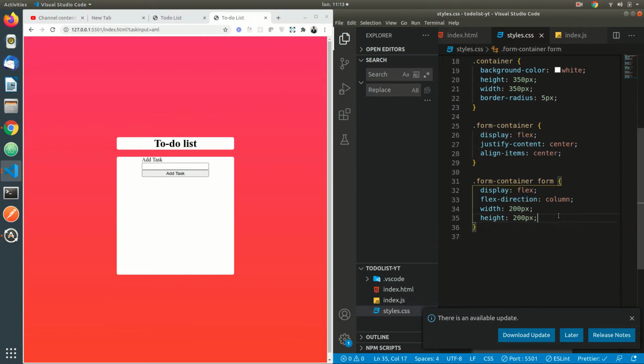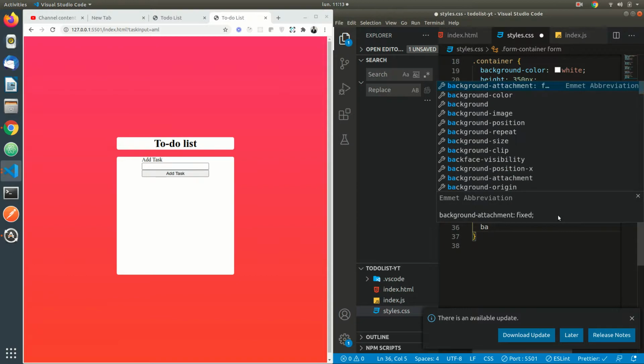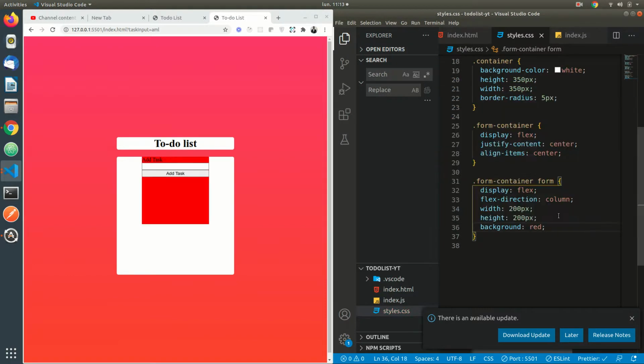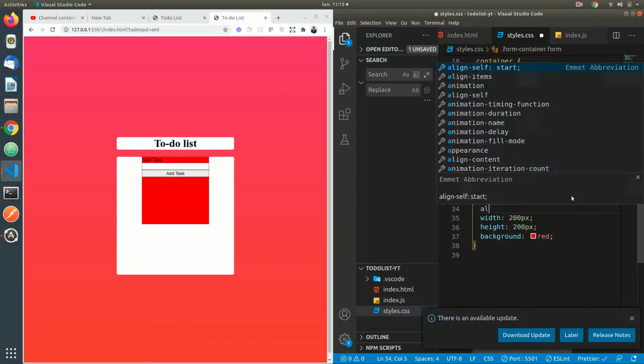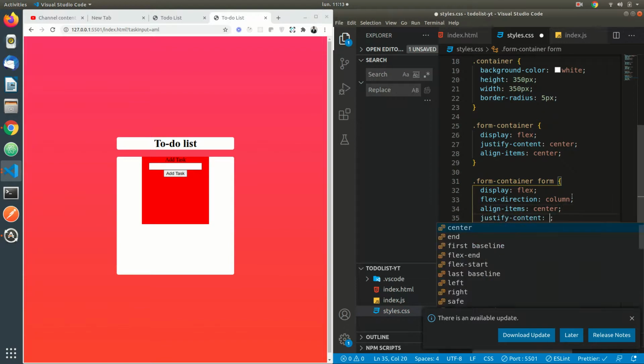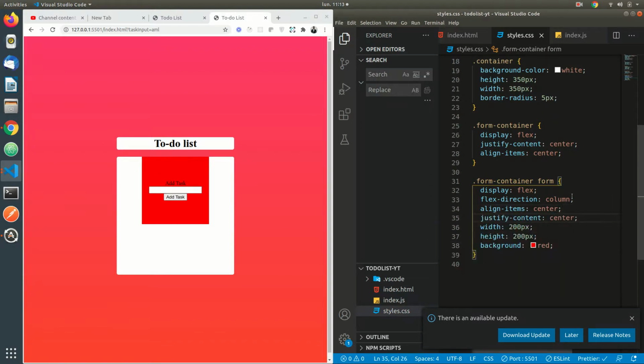All right, give it a background, let's say red for the form. This is our form, so we need to align items center and say justify content center. Now this is aligned.